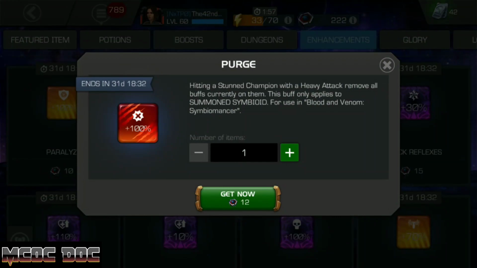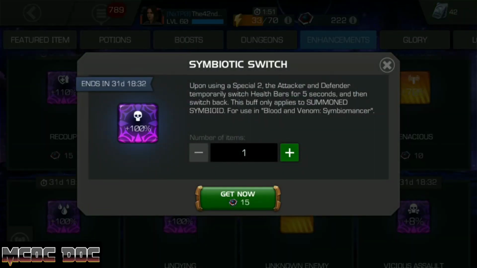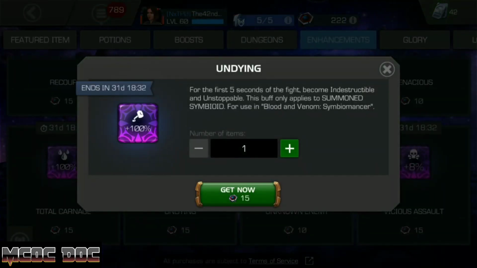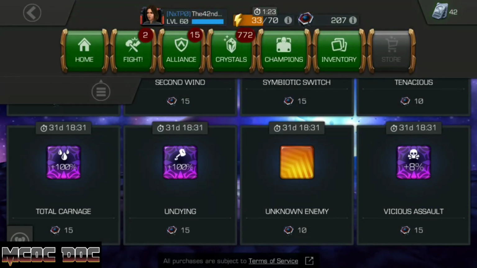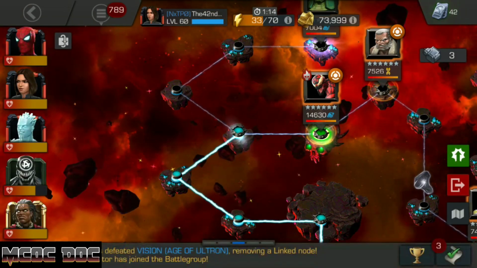Hitting a tile removes all buffs. Yeah, there's a lot of really different things. This is the upon using an SP2, you switch bars. So that's the one I was talking about before, but it's on activating an SP2. 70% chance to, that's Tenacious, that's Agent Venom's, Undying, Indestructible, and Unstoppable for the first 5 seconds of the fight. And what's this one? Critical Defender, place a critical bleed on them. Let's try that one too. Okay, so we have a couple. Let's hop back in and see what all of them can do when we pop all of them. We'll also see if they just last for one fight or what.